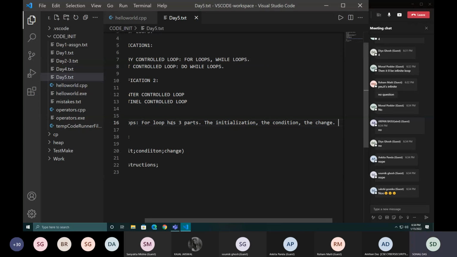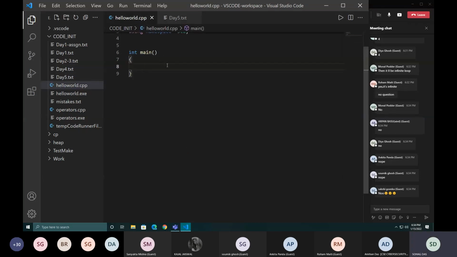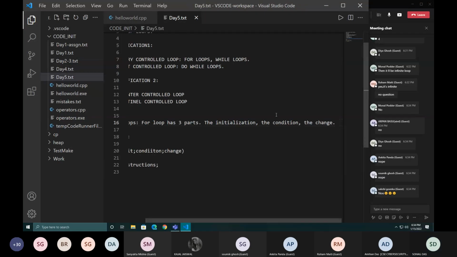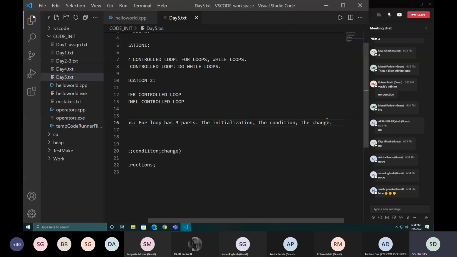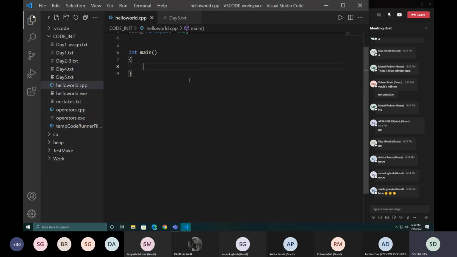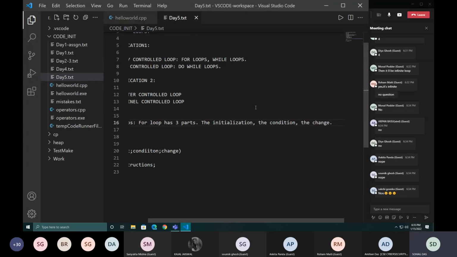Okay, so whatever variable you are using in the for loop, that variable is called the control variable of that loop. Not only for loop, for any loop, that variable is called the control variable. So the loop is controlled by that variable. In our example, it was I. And when we don't have anything, simply the loop becomes uncontrolled, like we saw, and an infinite loop occurs.